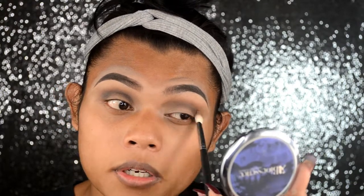A really quick tip when you're doing a smoky eye is you don't want to shove a lot of product on the brush and then put it on your eye. You want to put a lighter shade. That's a common mistake that I notice when people are doing smoky eyes, is they directly put a lot of product on the eye. That's why it ends up looking unblended.